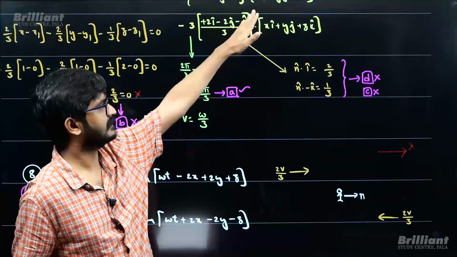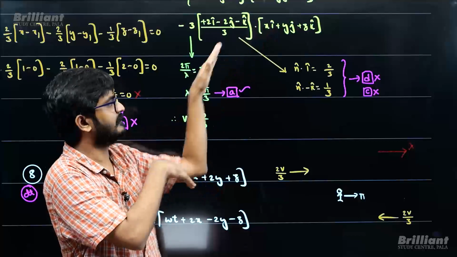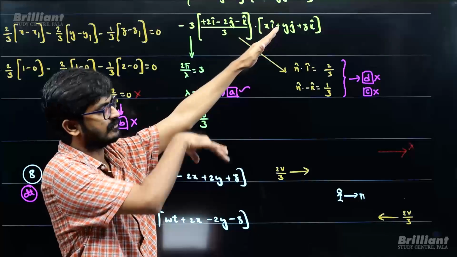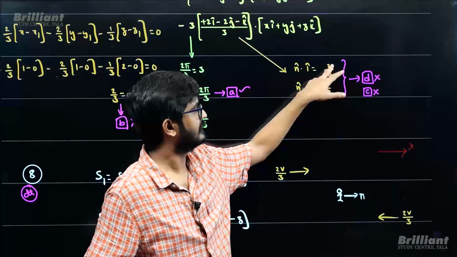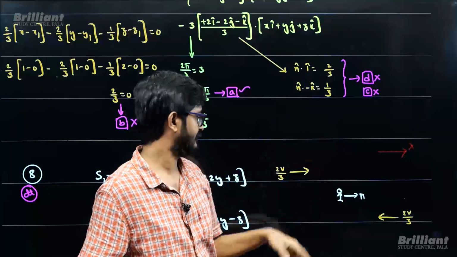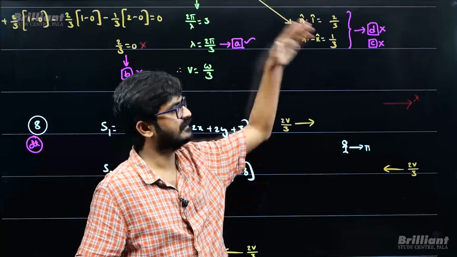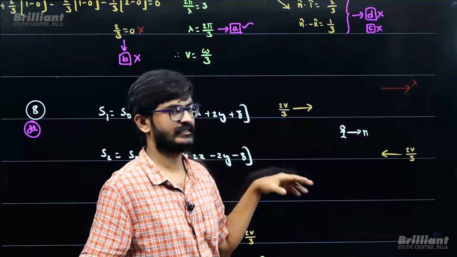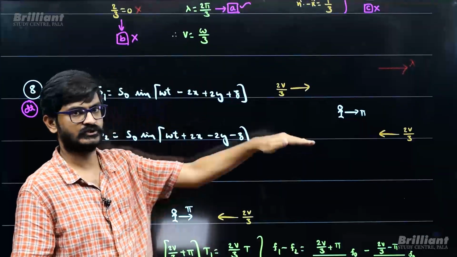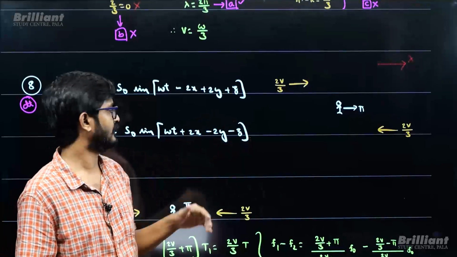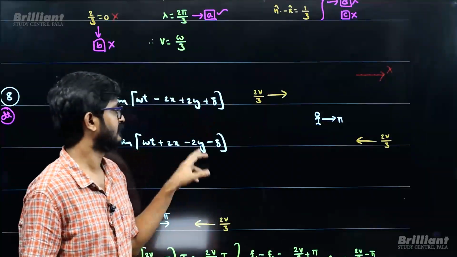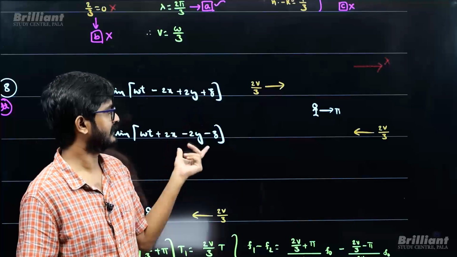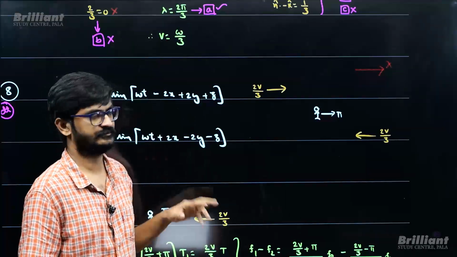So if the velocity is in some direction, what is its component? Let me say this velocity is u. What will be its component along the x-axis? It will be u cos theta, so that is u into 2 by 3. I have taken the velocity as v, so its component along the x-axis is 2v by 3. This wave is traveling along the positive x-axis if I take the component, and this wave is traveling along the negative x-axis. Both have equal speeds, you can see, right? The k value is the same, the omega value is the same.